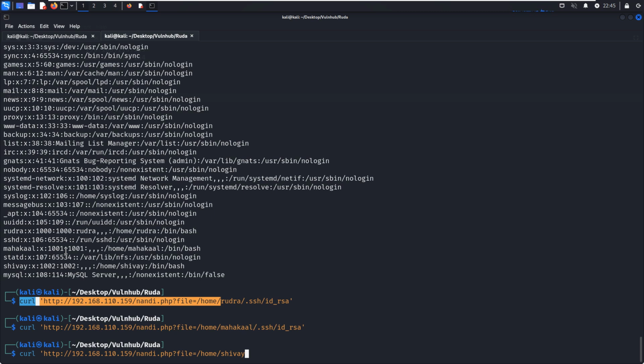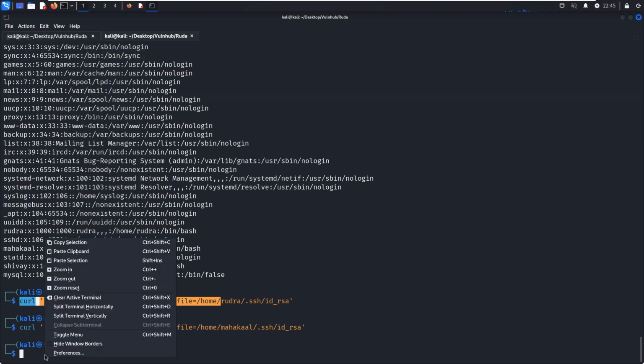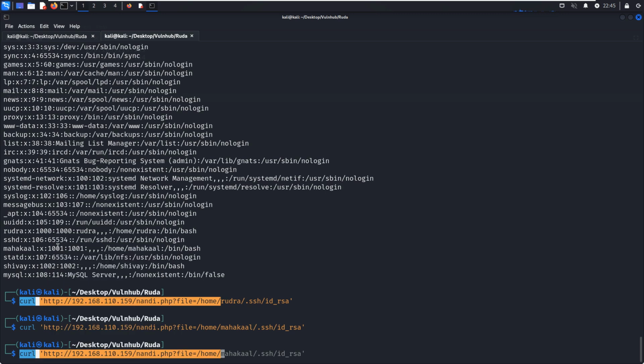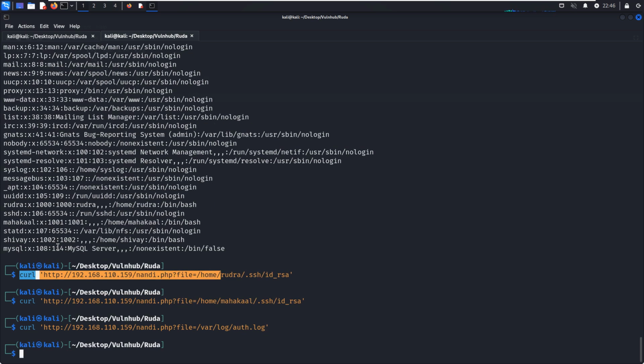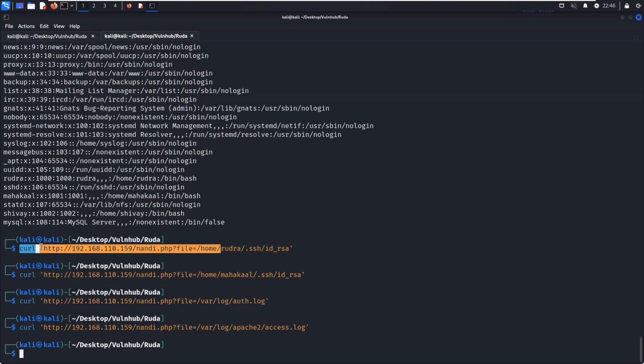Of course, we already know that this user doesn't have a private key, from the stage of the NFS enumeration. So next we can try to access the log file. For example, var log auth.log, nothing returned. And also we can try to retrieve the access log of Apache2, Apache2 access.log, nothing returned as well.